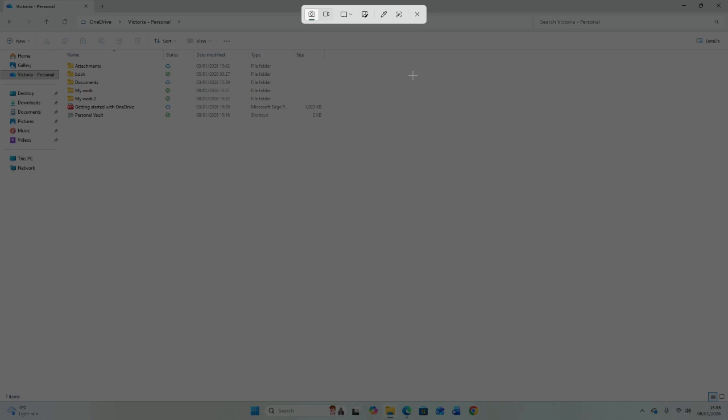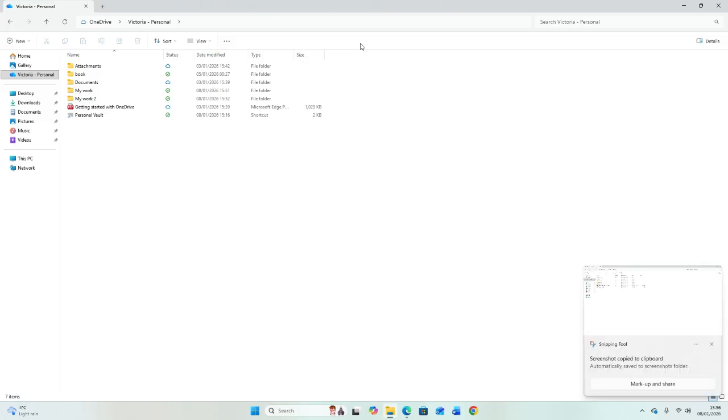Now when you've done that, the screen obviously will dim, and all you then need to do is select what you want to capture. In this case I'm going to capture the full screen. You can see you have the camera, the video camera option, and then the third one. I'm going to click on the drop down to decide what area I'm capturing, and click on full screen. That means I've captured the full screen. Now you can see on the right hand side, it says the screenshot is already copied to my clipboard. That means I've copied it.